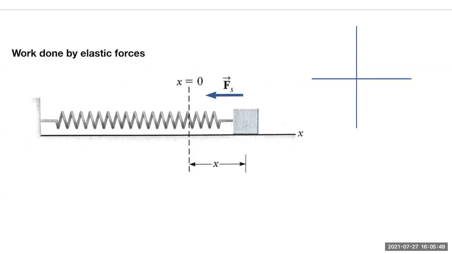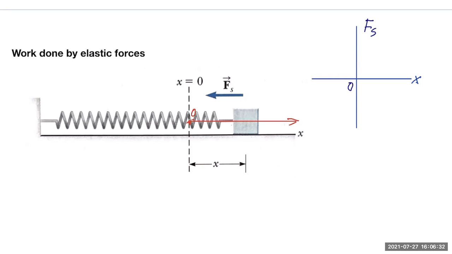Suppose I choose a coordinate system with x equal to 0 at the natural length of the spring, okay? So here is my x-axis right here. Okay, it starts from here. And when the head of the spring is here, the spring is neither stretched nor compressed, which is at its natural length. And that is when x equals 0. And here is the force of the spring, Fs. Okay, I'm assuming everything happens along the x-axis. So for Fs, I'm going to simply use a plus or minus sign to indicate its direction. Positive direction is along the positive x-axis, and so on.